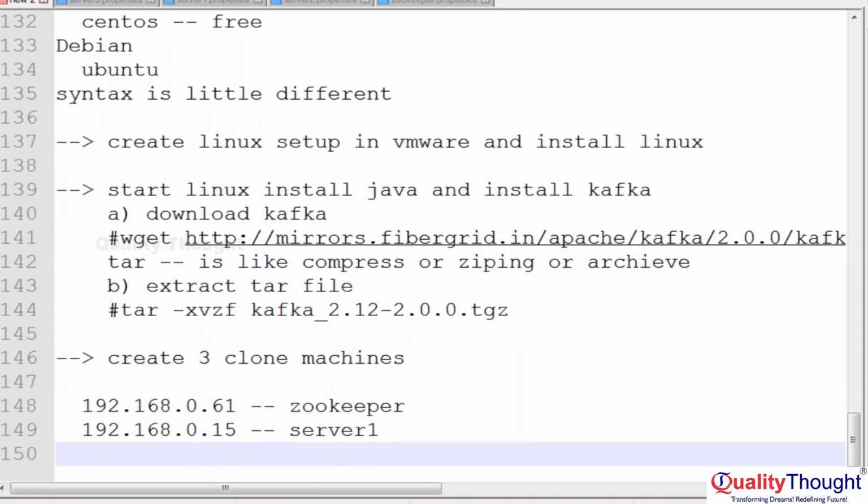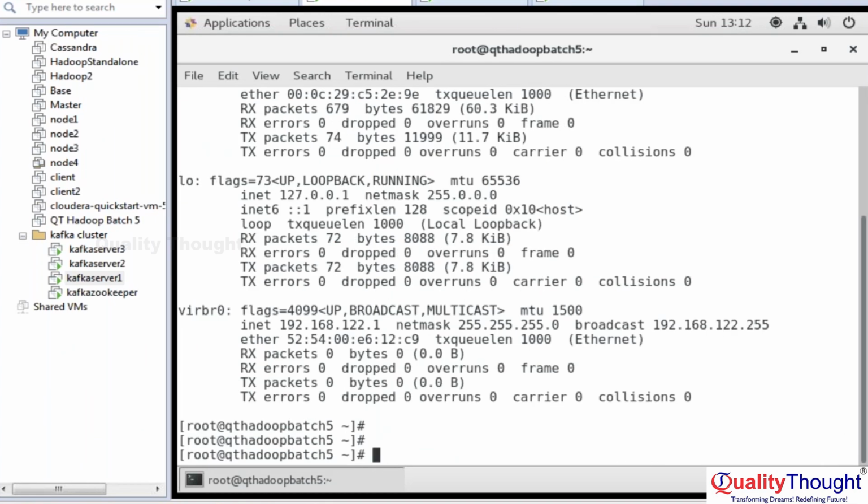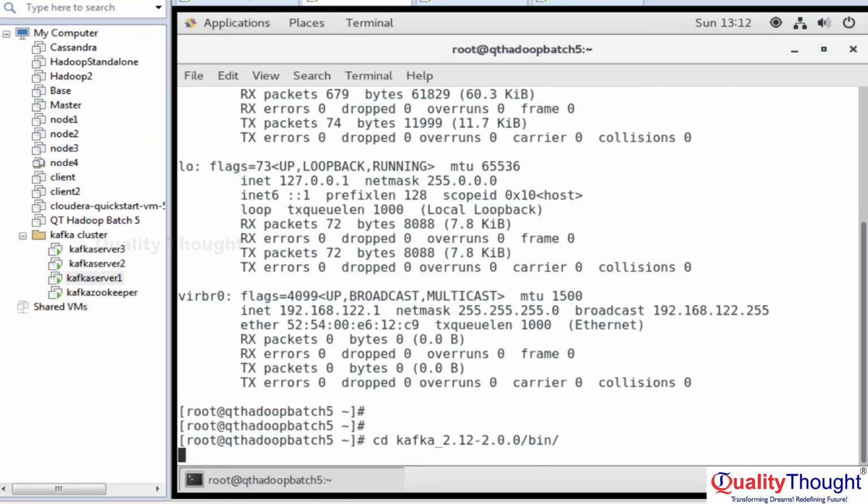Next, let's start server 1 here. We can start from anywhere, right? Let's go cd Kafka, under bin. What is the command to start a server?